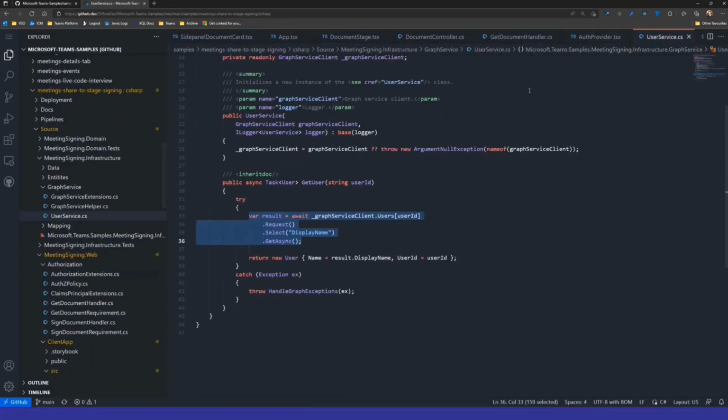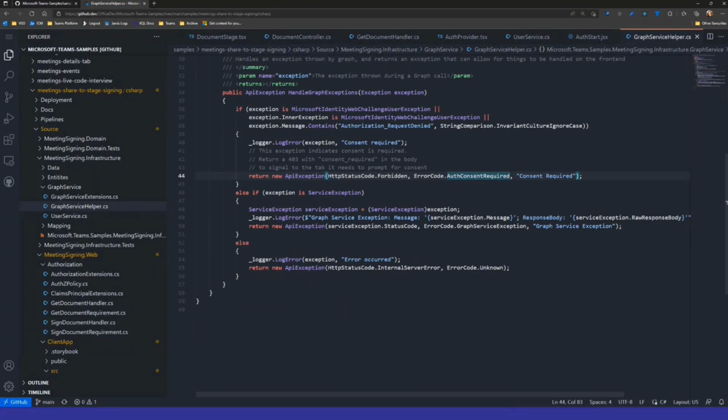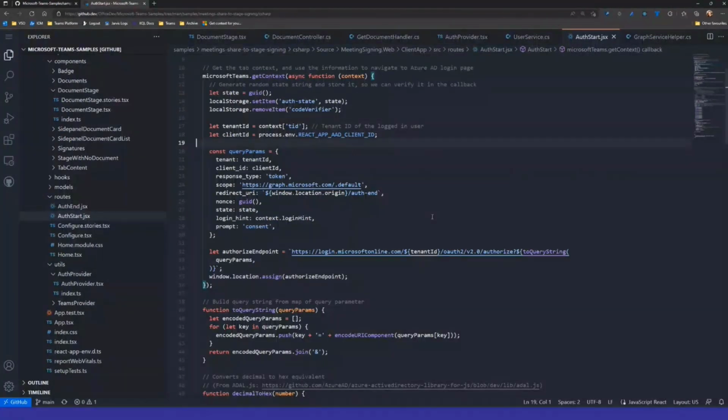And that's because as part of the create document flow, the people picker gives us a user's ID, and we want to get more information like the user's name to ensure that we can provide the right information back from the API call. And that requires additional scopes that are not provided from the Teams auth call. So we get the user information, and if we don't have the right scopes, it will fail. We respond with a get auth consent required, and back in the front end, when this response gets to the front end, it will initiate a single sign-on flow for the on-behalf-of scenario. And once that scenario is complete, we will be able to make Graph calls.